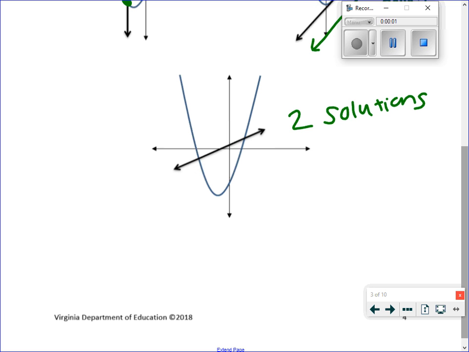types. We have a line and a quadratic. We'll have no solutions. We could have one solution, or we could have two solutions. Can we ever have infinitely many solutions here? No. A line and a parabola, think about that U-shaped graph. They would never be the same. They would never be on top of each other like we had with those two lines before. So that's going to be what we're getting into today.